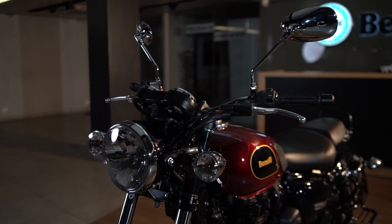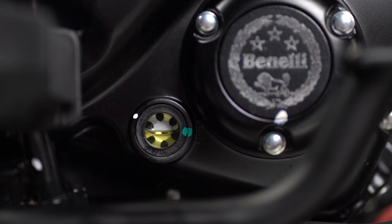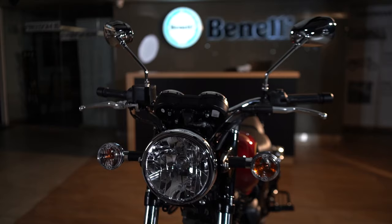Caution: do not check the oil level in cold conditions. Also, do not allow anyone to sit on the motorcycle while inspecting, and never fill the oil above the indicated maximum level. The oil level is okay. You're now ready to gear up and experience the adrenaline.